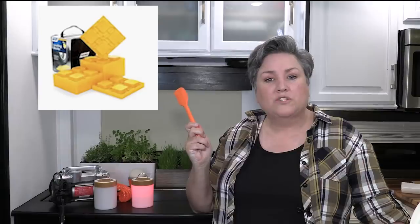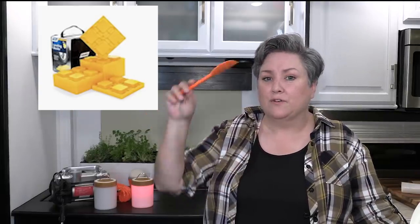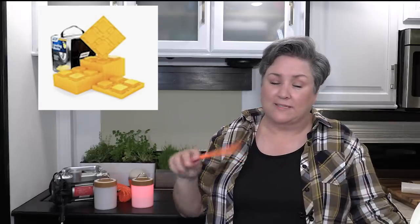The next item is Chemco leveling blocks. This is another thing I didn't really understand at first — people all have these big plastic blocks underneath their tires or jacks to either stabilize or level out their rigs, and I learned real fast. Without these blocks, two things can happen: you'll sink into the ground if one side is softer than the other, like after it has rained, or if you keep them under your jacks like we do, it stops the jacks from hyperextending. A 10-pack of these right now is 36% off, making them $27.99.